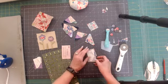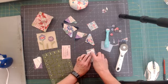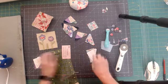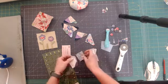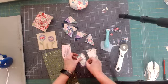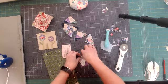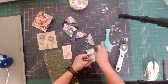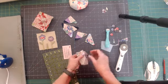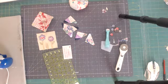And now I'm just going to put this on here along where the seam is again, and make sure that that fabric covers all the way around that triangle. And just the same thing as before, this is a light one also. It says L there. And I thought it would make it easier for you if I did those patterns with the dark and light marked for you so you don't have to think about it.